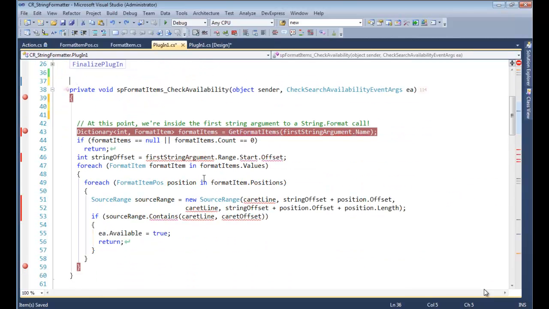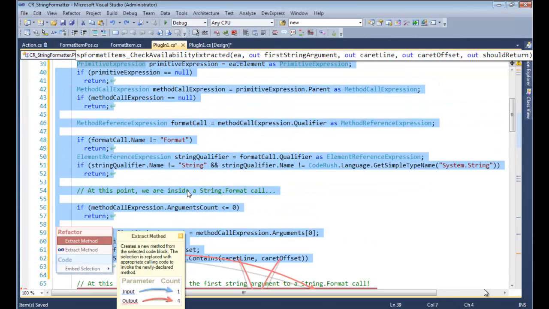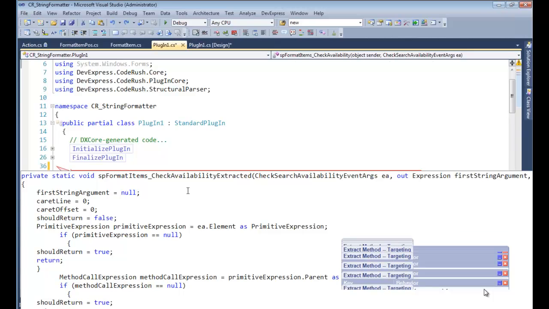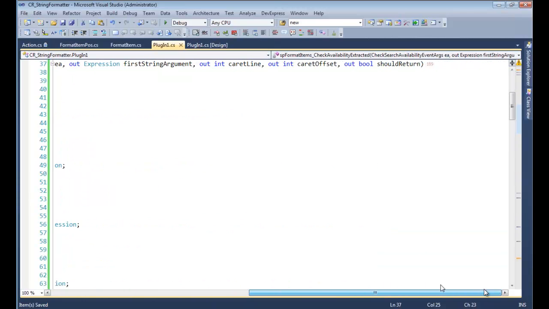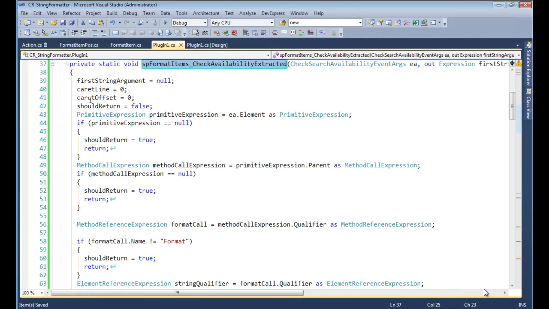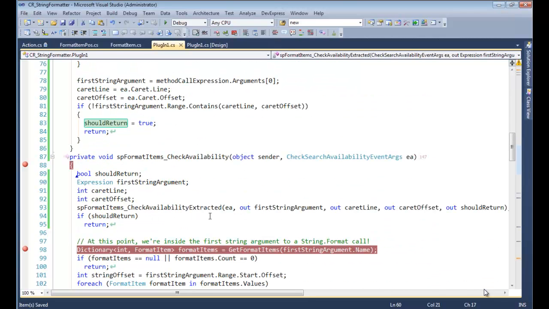Almost there. All right, so we're here, and when we extract this, what we end up getting is the output parameters, all the other things that we need, but also the should return piece at the end, and you get all this code here, should returns true. It's exactly identical to what the code was before, but before we use the return to get out of there quickly because it cleans up the code, and when you do an extract method on it, it results in ugly code.